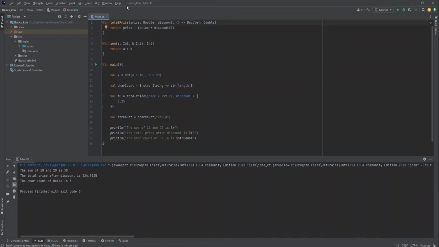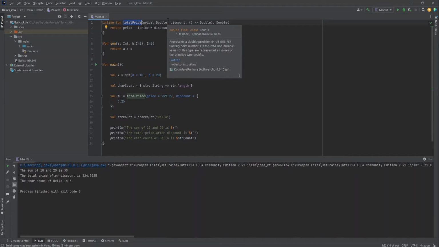In our case here, the discount is a higher order function. So in order to enhance the performance of this higher order function, we're going to use here the keyword inline. So what does this mean? In Kotlin, everything is an object. Even the total price function is an object itself. So what does this mean? If it's an object or not, the compiler will reserve a memory space for that object. So maybe if we have a heavy task that higher order function is doing, we need to enhance its performance by using the inline keyword, so that the compiler will just copy the content of that function inside without reserving any memory space.